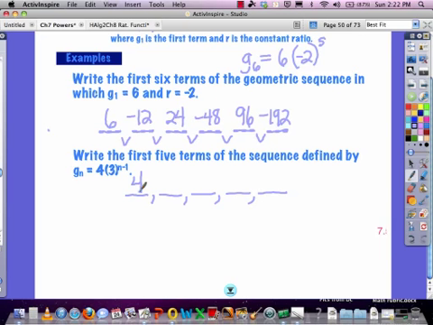And so now we can calculate our second term. We'd put a 2 in. 2 minus 1 is 1, so our power is 1. 3 to the first power is 3. 4 times 3 is 12. Now you can see that that was a multiply by 3. So if you can see that in your group, you could just continue and multiply by 3 rather than having to do the calculation every time. So 12 times 3, 36. 36 times 3, do the math. 3 times 6 is 18, carry the 1, 108. And 3 times 108 is 324. So there are your first 5 terms for that sequence.